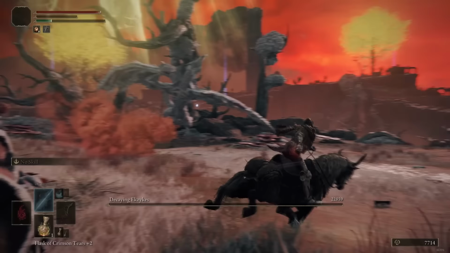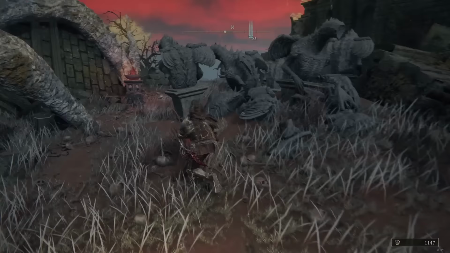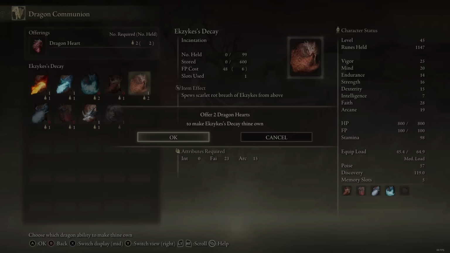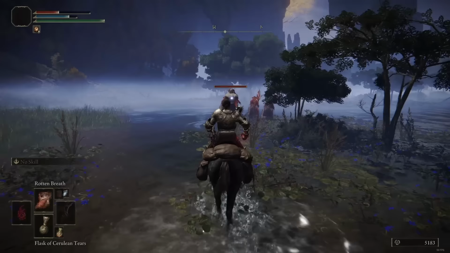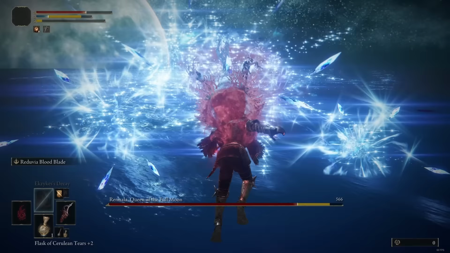Now when you kill him you will get a dragon heart, but it will also unlock the Exekus DK incantation, and get that incantation for sure. It's the upgraded version of Rotten Breath basically, and it does insane damage. You'll want to use Rotten Breath if you are mounted or if you want to be conservative with your FP, but if you want to go all out just use Exekus DK and it will do a very good job at nuking whatever you're facing.